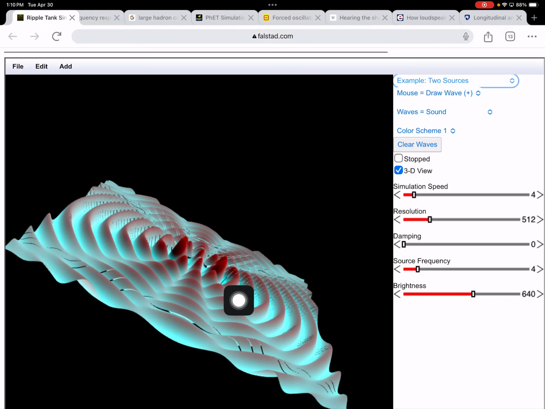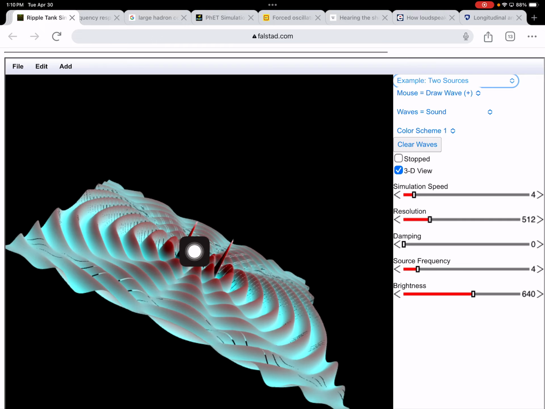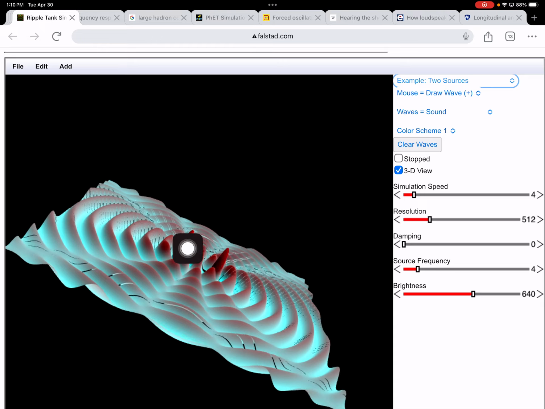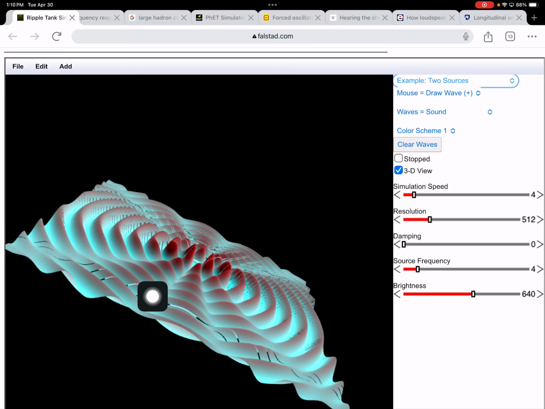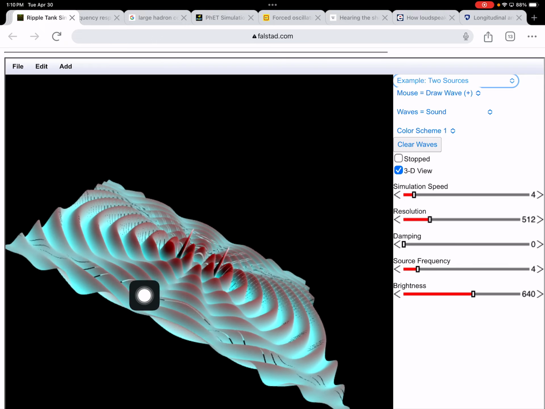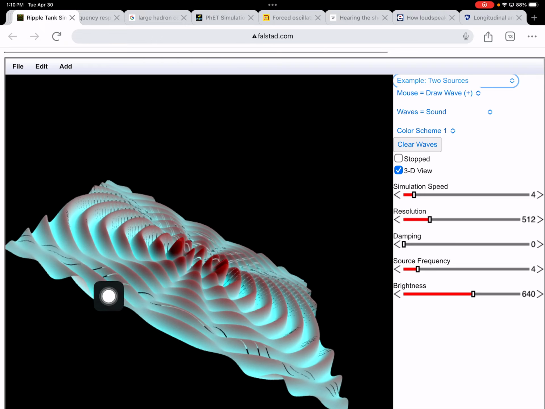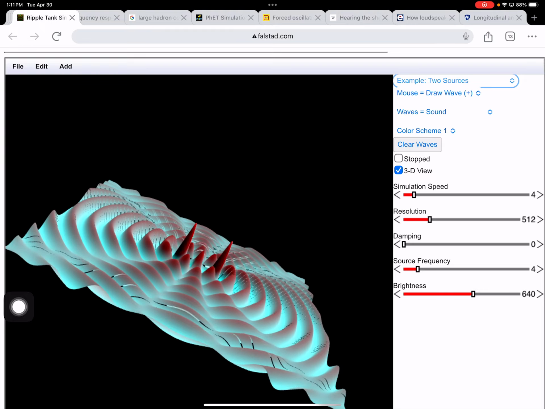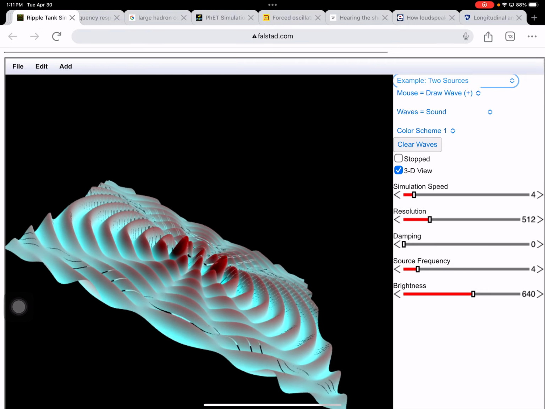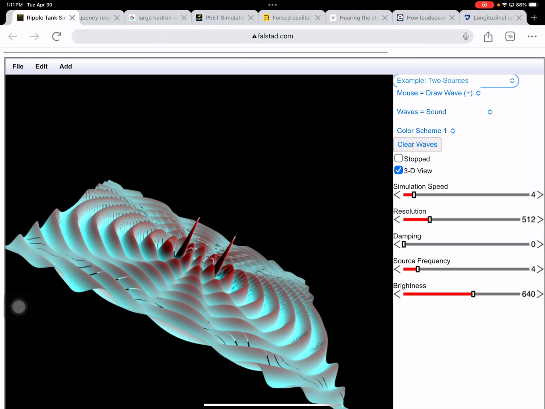Okay, so this is not an academic exercise. This is in an auditorium. If you have two speakers, you don't want to put your seats along those lines. You want to put your seats there. Okay, so this kind of analysis is done in acoustic design, in sound engineering. Okay, did you guys understand that?